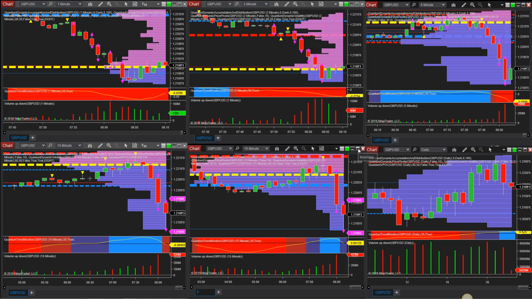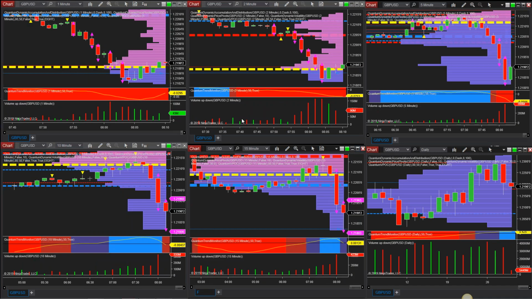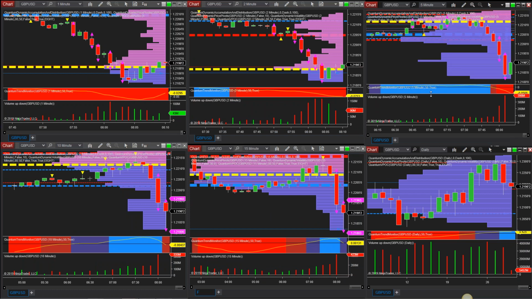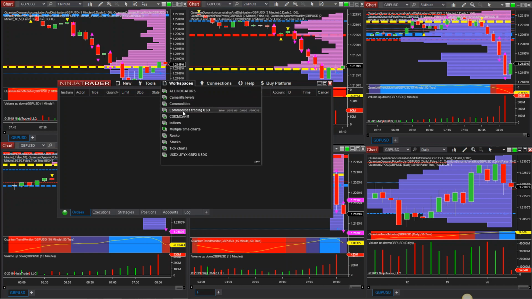If we go down onto the 15, more volatility. And again, the trend monitor hasn't yet transitioned away out of the bullish phase. We've gone into a darker blue, so there is a transition in place, but we haven't yet got the red follow through from these guys up here on the much faster time frames. Just head back to the CSI and see what's going on there.